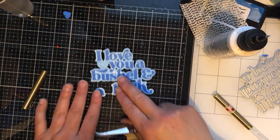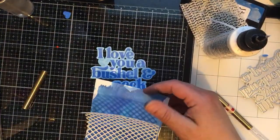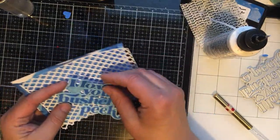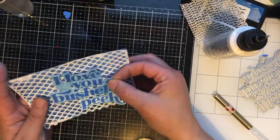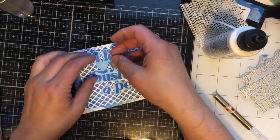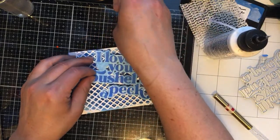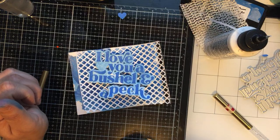So, all right, I've got I Love You, A Bushel and a Peck. We've got our background. We've got some lattice work. Thinking we're gonna go this way. Like I said, I don't know if I'm gonna do this lattice work all the way. I may not even use this background. I may use a different one yet. And then I need to do something with the heart. I don't think I want to use this heart. I don't know if I want to do a white heart.